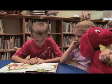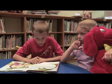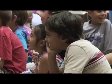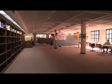And really that's what we're trying to do here, is have children get that spark and love of reading so that they can carry it through their lifetime and be a part of society in ways that they might not have had the opportunity to without reading.